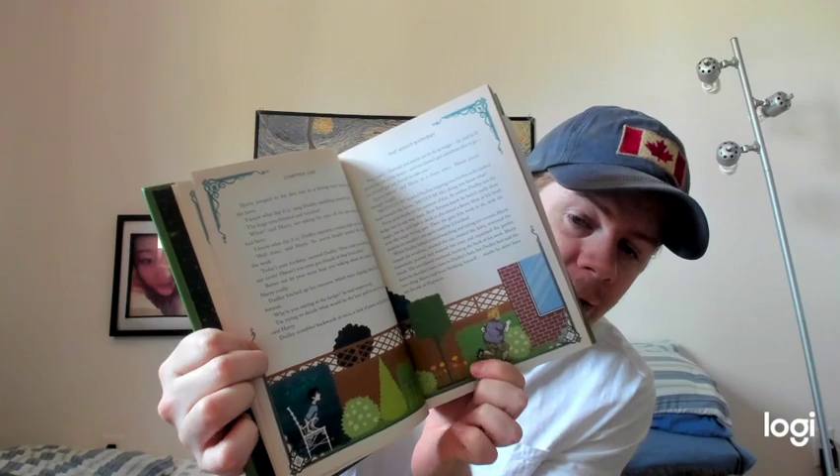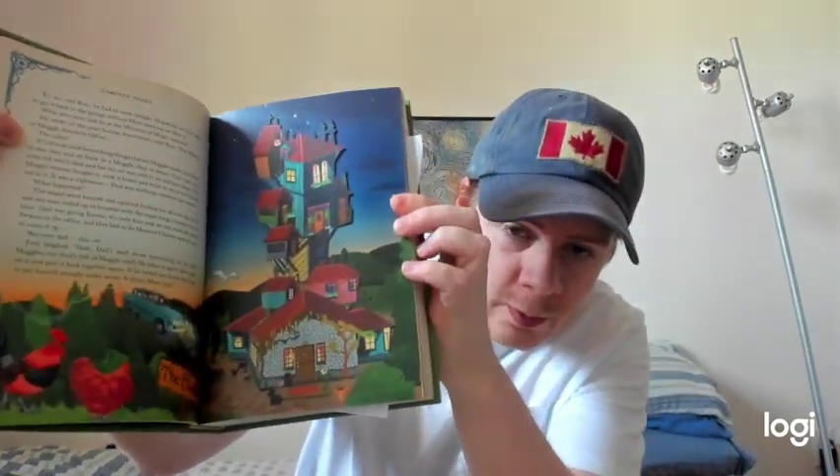There are some partial illustrations too, not just full-page ones — Dudley and Harry in the backyard. I'm not going to show everything but let's get to the paper-engineered features. I'm already a little afraid about how I'm supposed to use these. But there is the Burrow, the Weasley's house — you can see it's looking a little 3D because it is paper-engineered. I'm not sure how you're supposed to use them; I don't want to tug on it or anything.